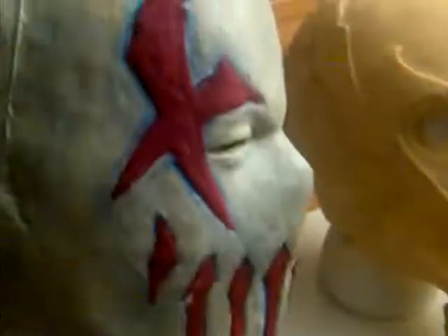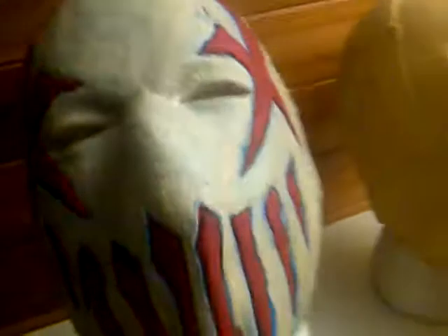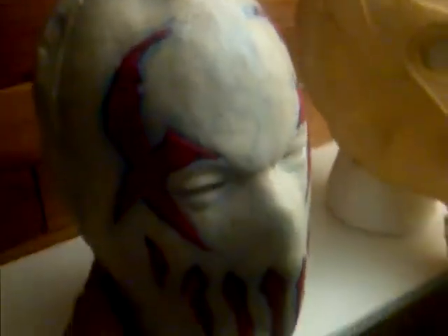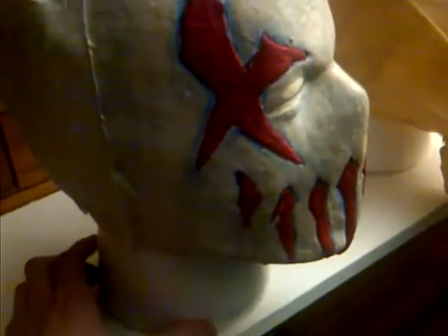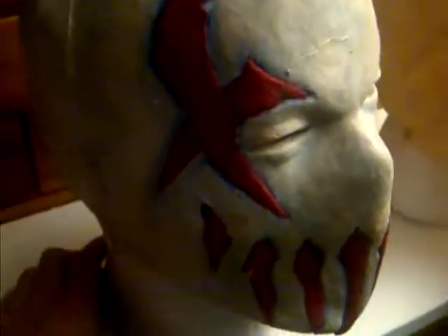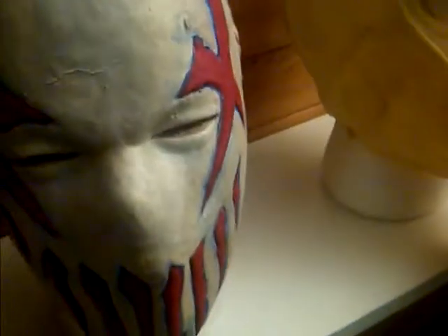The next one right here is, I'm pretty sure, Bronson's stage-use mask. This is from the 13 era. It is black light reactive. This is one of my favorites. It's super thick — the latex on here is just wow thick. It's kind of hard to get on my head. I had to do a little work in the eye holes. If you've seen Volume 1, then you've seen the Becoming Cold video — I believe this is the one that was used in that.